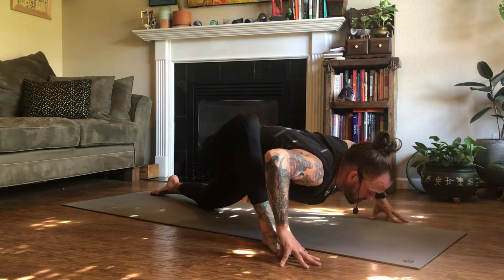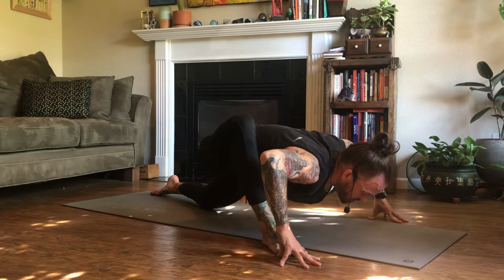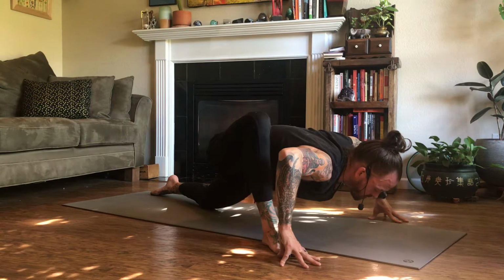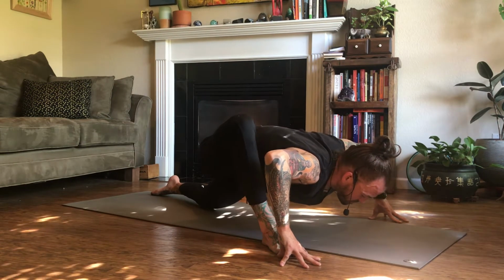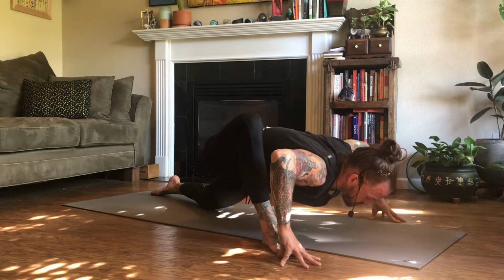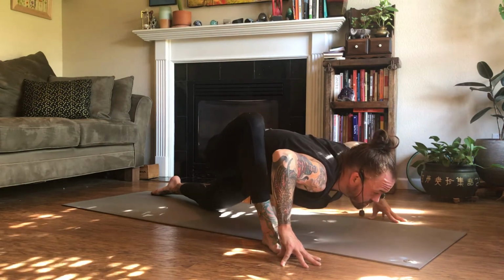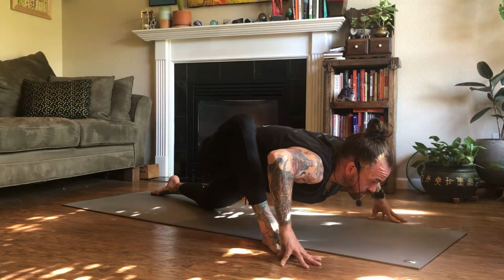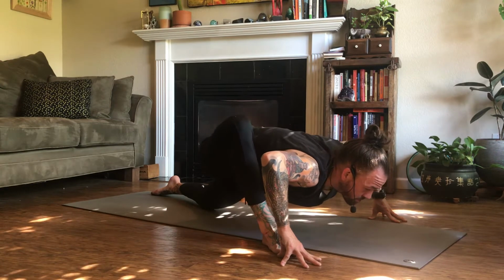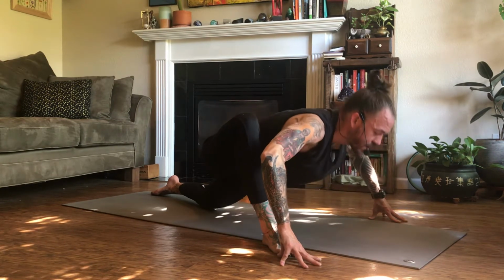And feel free to move in these poses. Gentle rocking, moving all that synovial fluid around that we have built up in our muscles, our joints. Let's take one more breath here. All right, from wherever you're at, make your way back up to your hands.